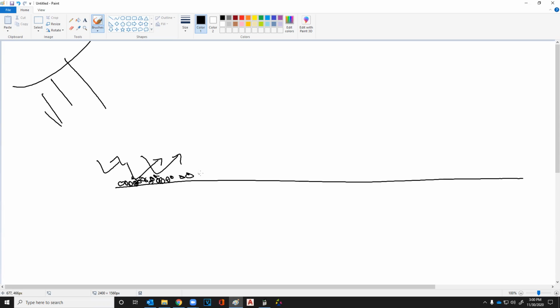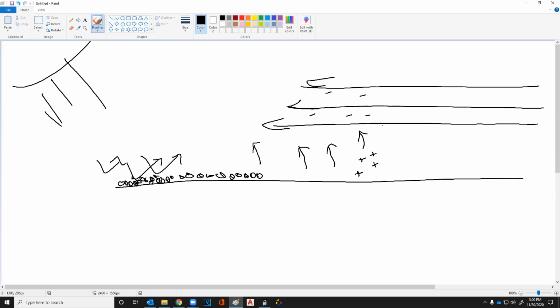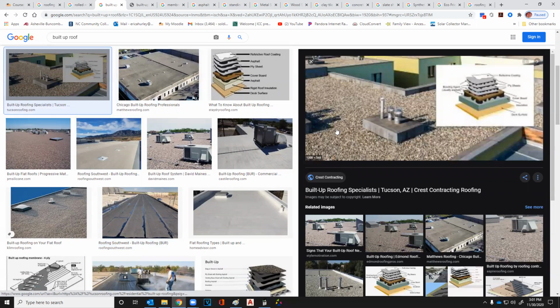The second reason that this is on there is for wind purposes. When we get a high wind going across there, we have what's called uplift. If we're moving all this air across the surface of this roof, this tends to want to pull up because there's no air. This air here is trying to replace the air that the wind is moving out of the way. High pressure moves to low pressure. Down here we've got a high pressure situation, and here we have a low pressure situation. So this is going to move upward into that low pressure situation, and it'll pull the roof clean off. All right, so that is a built up roof. If it's got gravel on it, it's a built up roof.